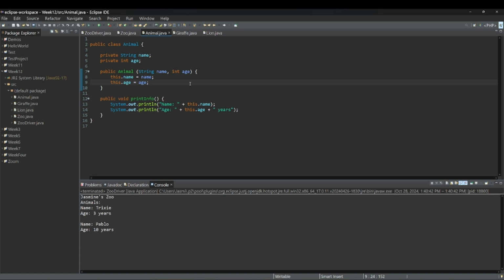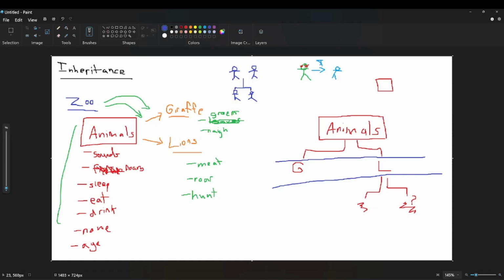Now, right now we're just going to work with the very basics of animal, but do know that here we want to go ahead and implement still some of these functions that are consistent with animals, but they're different based on whether it's a giraffe or lion. There is a specific way to go about that, and I will show you.